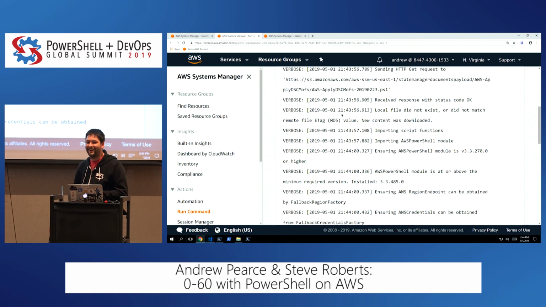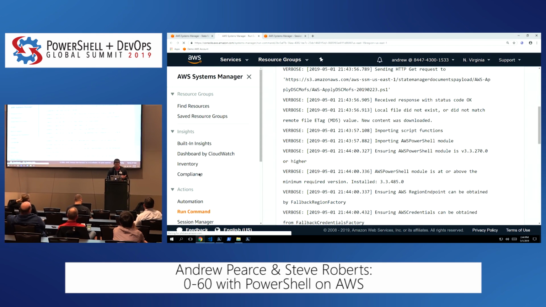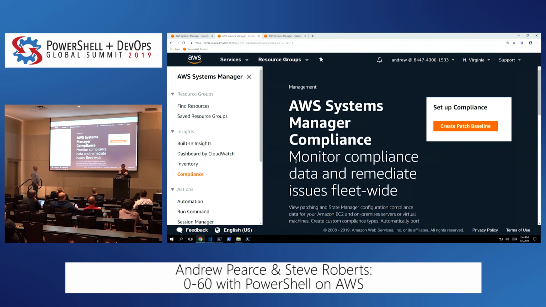I will record this and throw it out on Twitter so you can all see this does actually work. But what it will do is it will actually come into this compliance pane on the left, and you'll actually see compliance items at every single resource level in your AWS account. And these can be tracked through other AWS products like Config, which can give you history over time of your compliance. So while the demo didn't work, it does work because we use it in production.